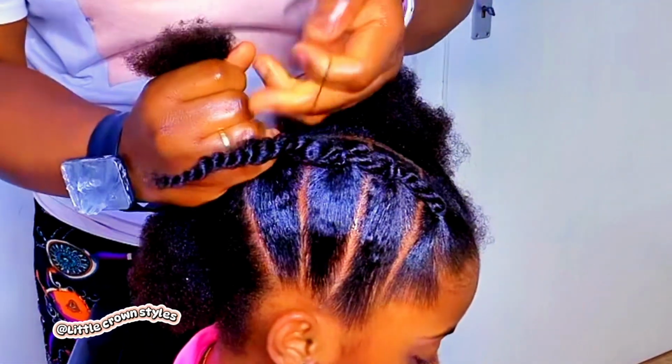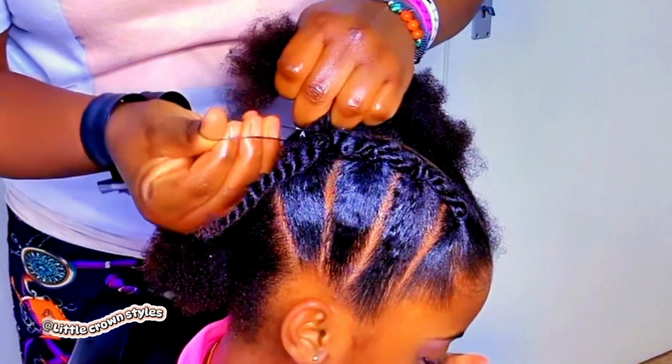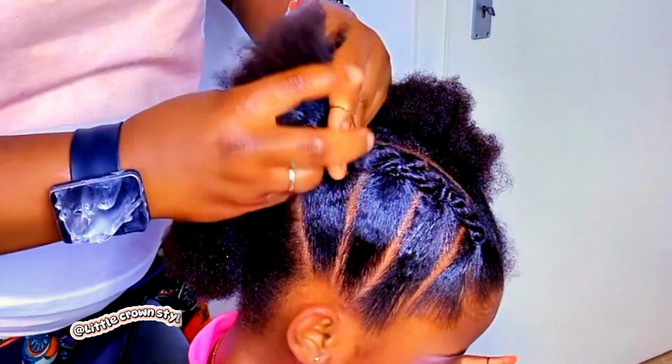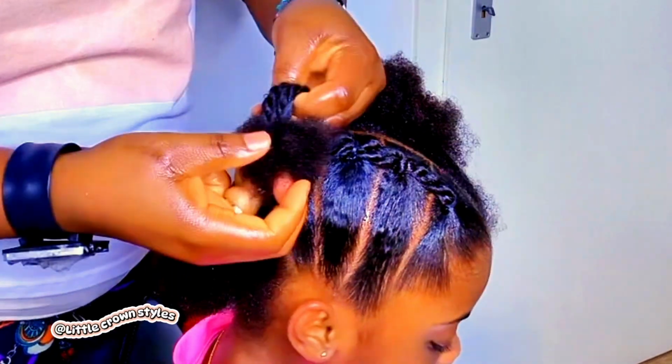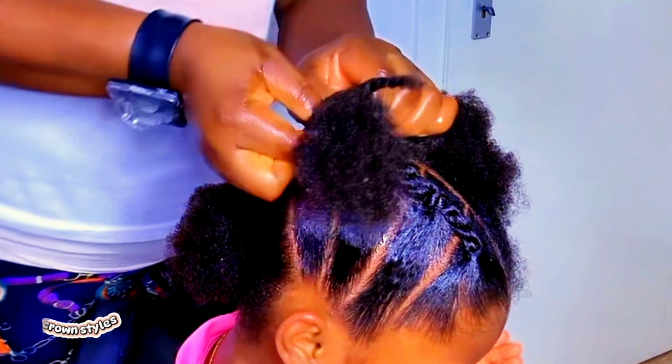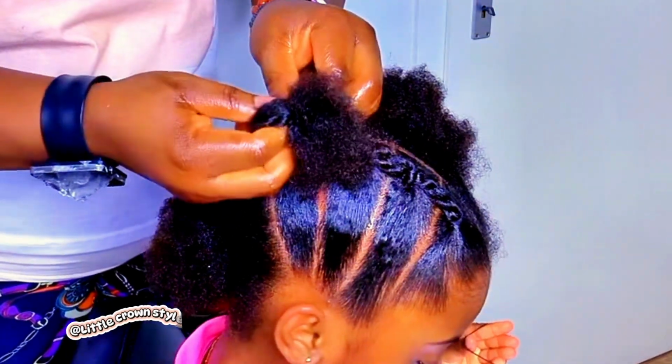So I'm still going to add the both, but when I'm going to twist it, I'm going to use the shorter one, which is the second one that went to the last part. Then I will leave the third one aside. You understand what I'm trying to explain?